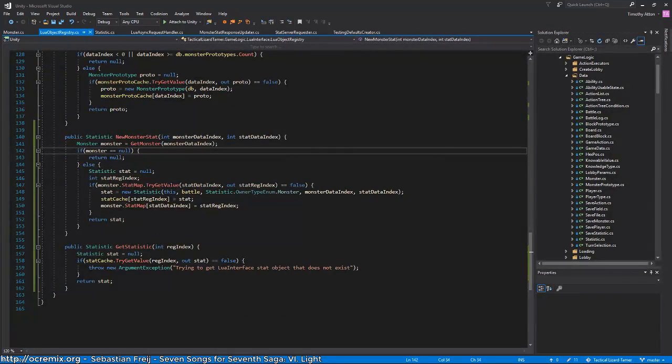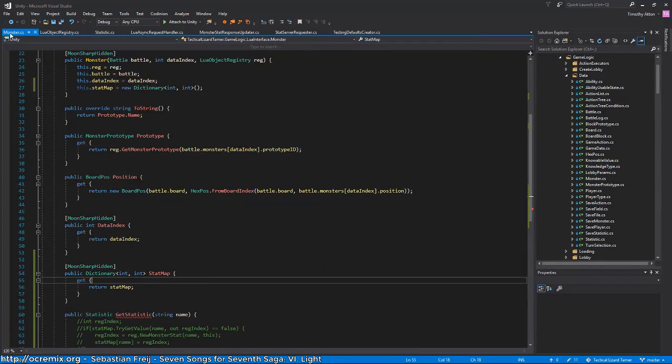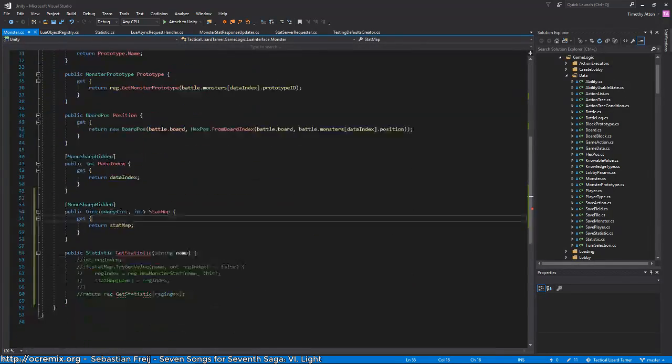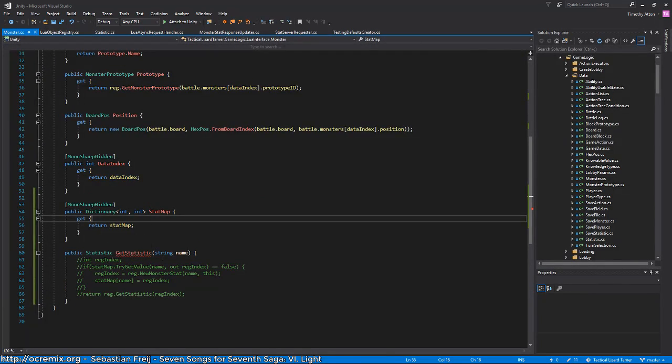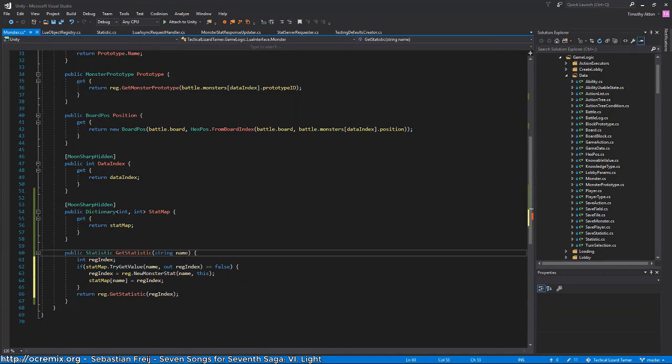So I don't know if I need this anymore, which would actually be nice. I guess maybe the monster will need it, because it will just have the actual index to the registry. Okay, so basically how we'll do it is instead of setting this up ourselves, yeah, the try get value is false.